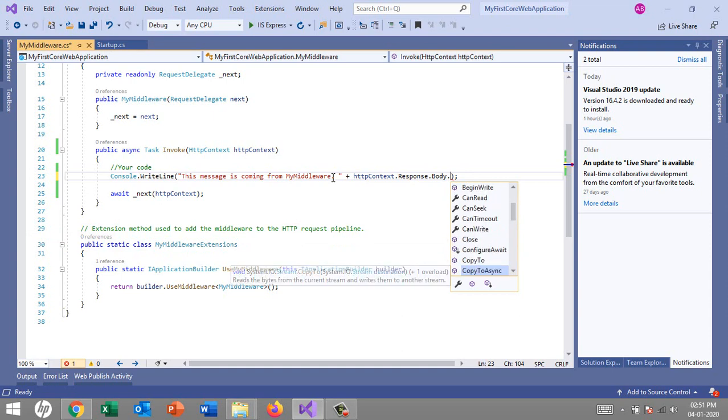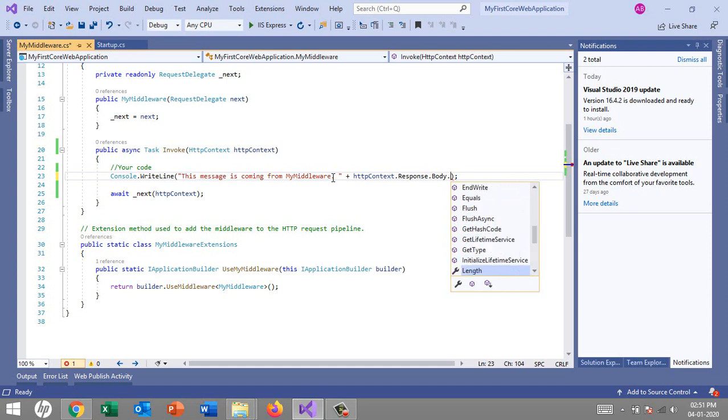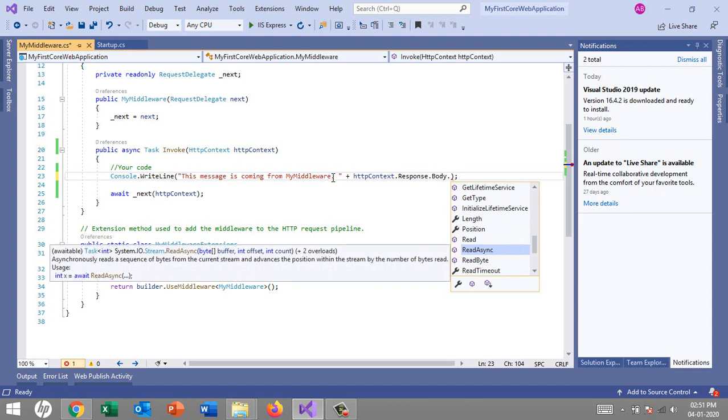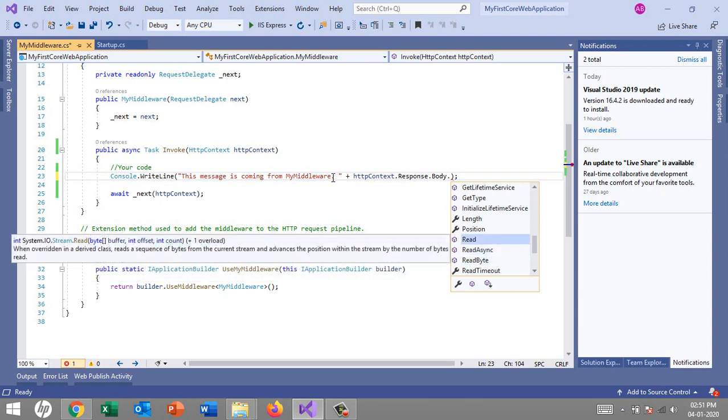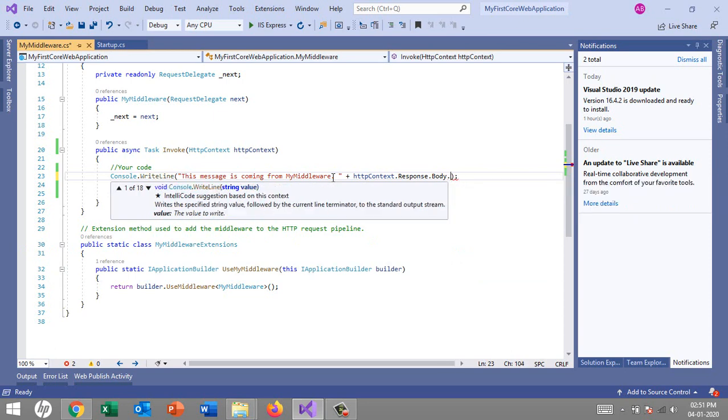So what does it return? It returns the integer.